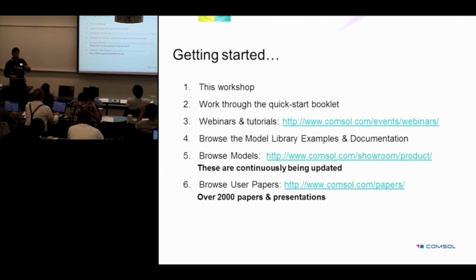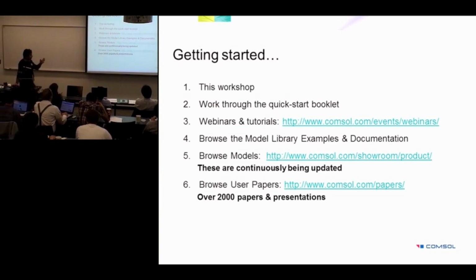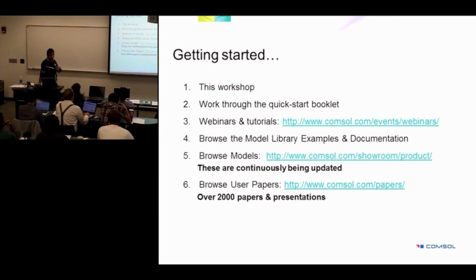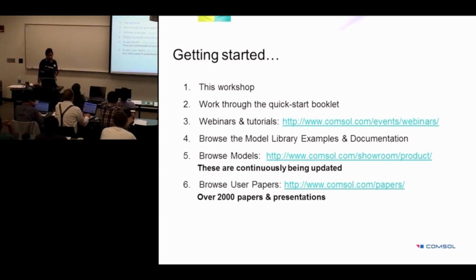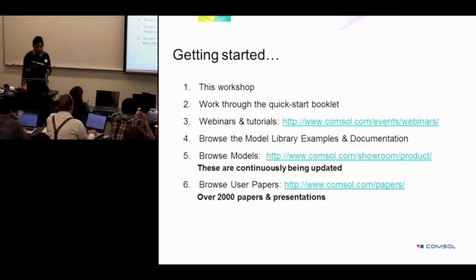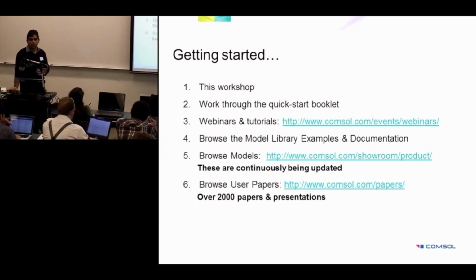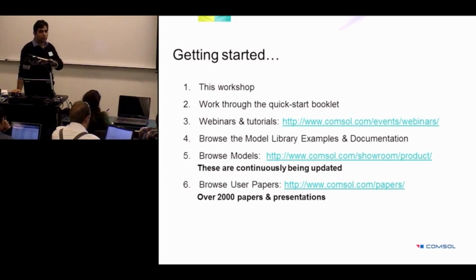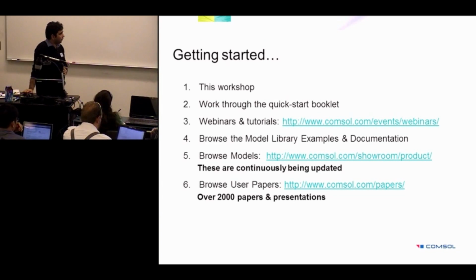I haven't touched the two-phase phenomena, but you could also go through two-phase things. There are a few examples which you can go through. Work through the quick start booklet. Basically, we'll be doing one hands-on model. So just go through that. If you are unable to complete that model here, you can go back home and try that model and try to run that model exactly as it is in the model library.